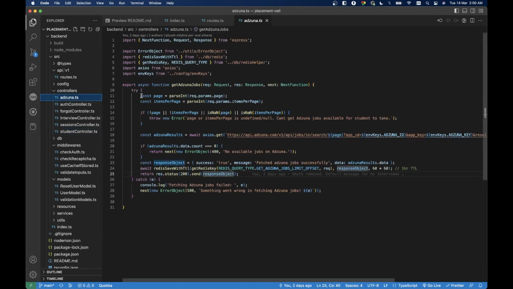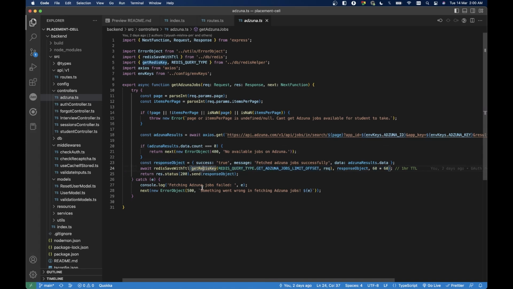Similarly, here we have parsing of the input arguments, then we get our inputs, and then we get the API response. If there is no response, we send an error. But in order to rate limit the requests to this external API, I am again saving the data in our cache. That is saved for 1 hour for this one, against a key. So this caching goes even to the level of which page number you are requesting.